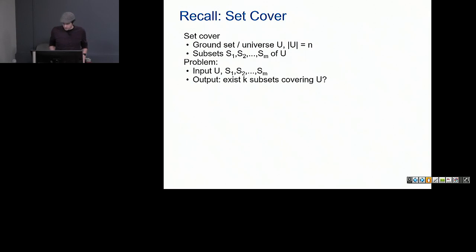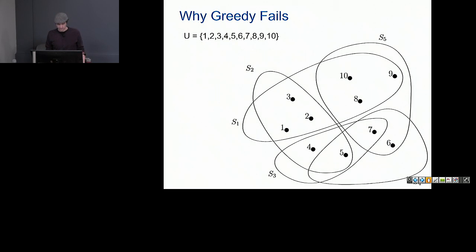So I conveniently forgot my notes for today, but let's see if I can come up with this proof on the fly. That's always exciting. Okay, so I'm going to show you an approximation algorithm for set cover, I hope. So again, this is set cover. We have this universe and a bunch of predefined subsets, and the question is whether there exist k subsets covering U. And what we're going to do is find some subsets such that if there were k, then we don't have much more than k, and it is a valid cover. That would be an approximation.